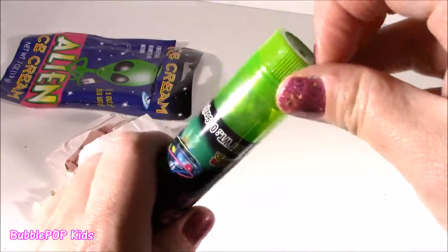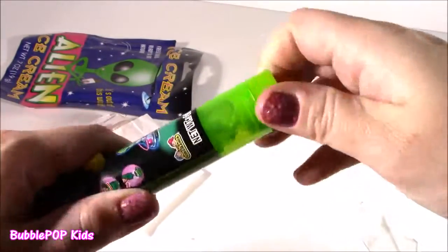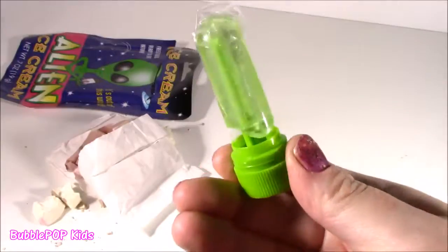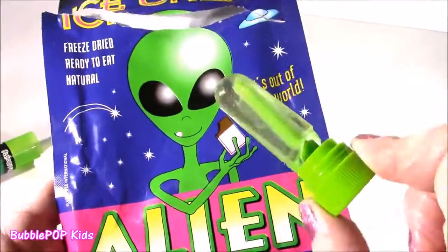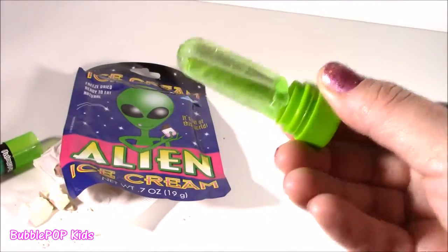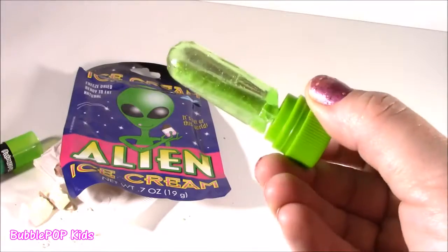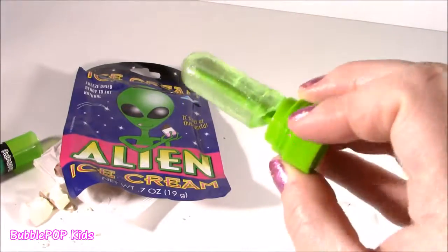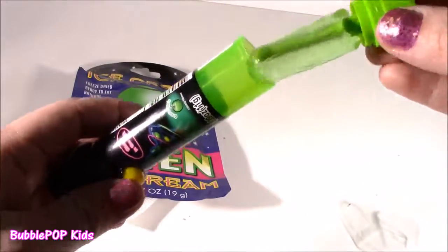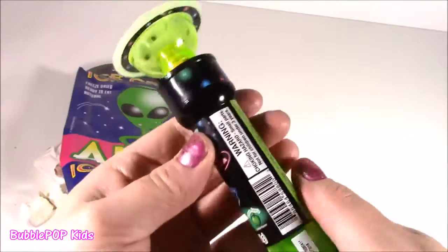Now it is time to give the taste of this little alien pop. Took off the plastic - let's give it a little lick and see if it tastes like alien snot. Delicious! Not super sweet, not super tarty or sour. Just a really fresh apple taste - tastes almost like a real apple, like apple juice. And if you don't finish it all up, you put it right back in the little tube and pop on your little UFO. Save it for later.